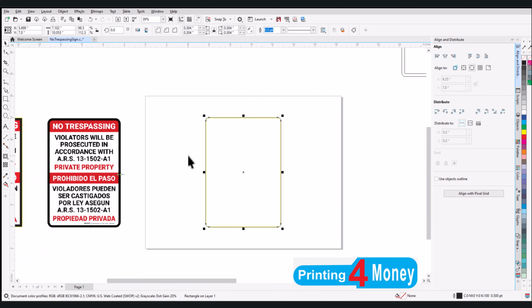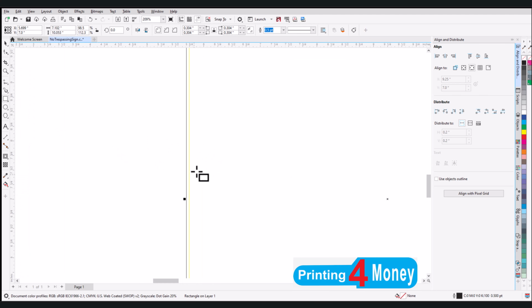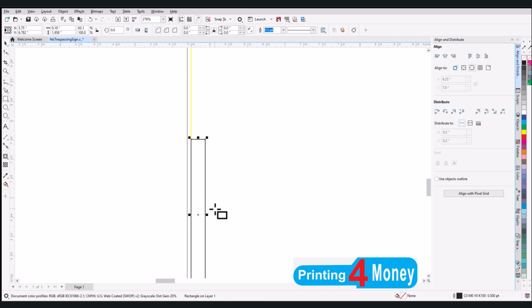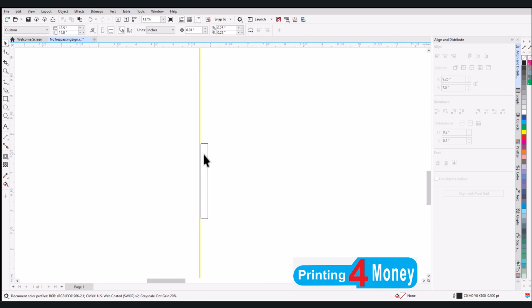Okay, now this is where it starts getting a little bit weird. What I need to do now is add a square, so when I contour this, I know the amount to contour. Let me show you what I'm going to do. I've got the rectangle selected, and I'm just going to pull this down. I don't really care how long it is, but I'm going to go up here and I want that to be 0.19 of an inch, and I'll hit enter. I have this left square, the little tiny black square, clicked on. That means it sized it from the left side to the right, and that's real important. You'll get used to using that kind of stuff. But anyways, now I have a 0.19 square.